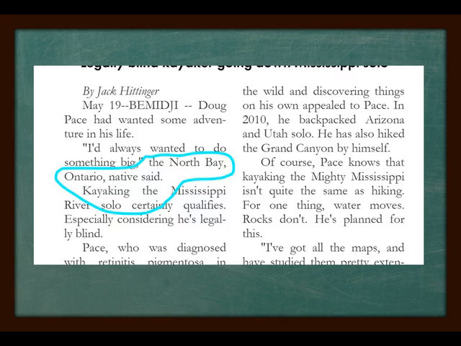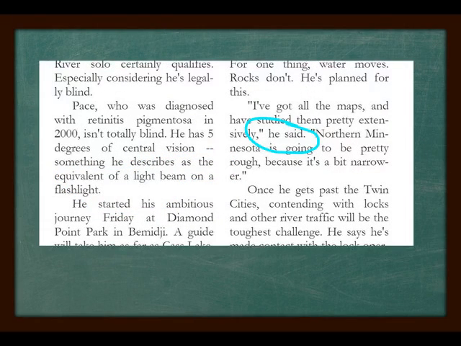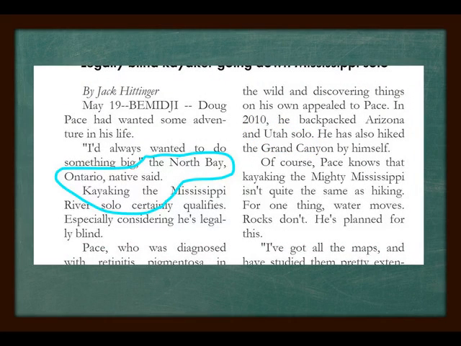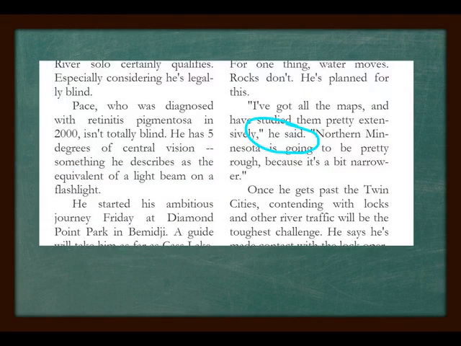The word said is always next to the attribution. Sometimes it's a person's name, sometimes it's a pronoun. For example, later in the story, he said. We know that the only person in the story who was quoted was Mr. Pace, and he said this quote. So we're not always going to refer to Pace or Mr. Pace or Doug Pace. Sometimes we'll refer to him as he. He said is the attribution, and it's right next to a quote. So again, it's things like North Bay, Ontario native said. It could say Doug Pace said. It's he said. So attributions are just a big scary word for something small.